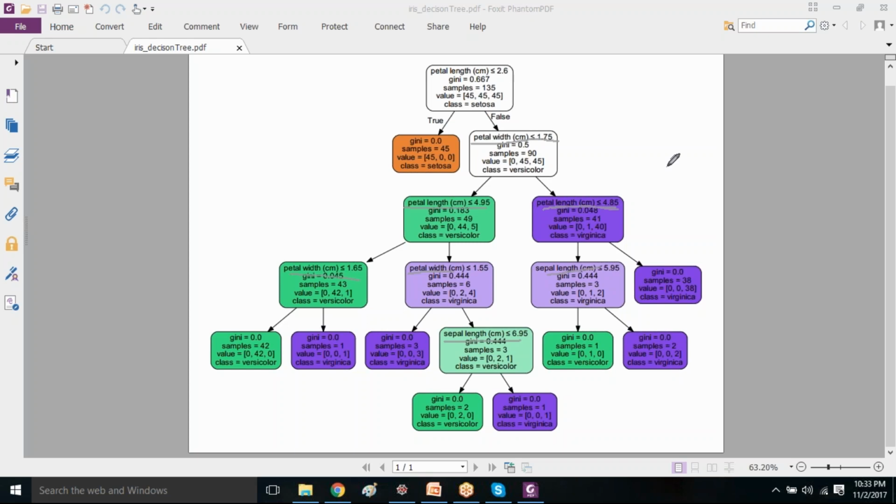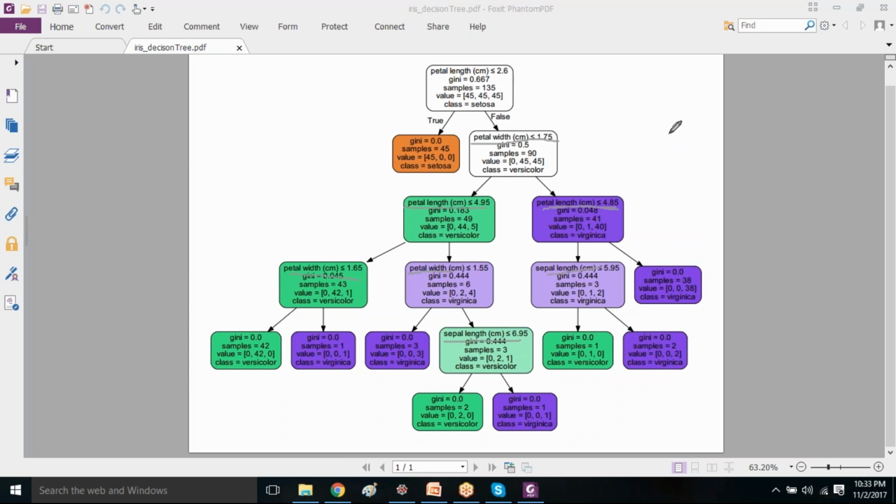Yes, that's what I am saying. The question here is, how do you decide whether I should go for petal length, petal width, sepal length or sepal width? How should I go about it? You have four options only: petal length, petal width, sepal length, sepal width. Now, which one to go with?